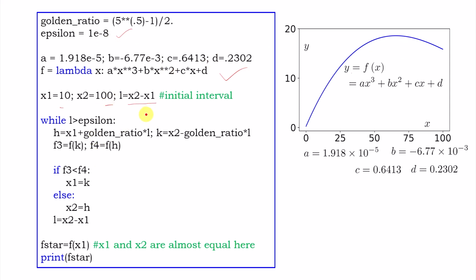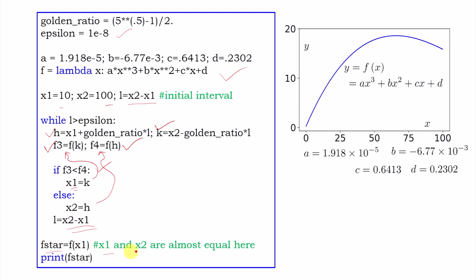So what we do is that we first find this x3 and x4 here. This is where I am finding the x3 and x4 points. And once I have these x3, x4 points, I find f of x3 and f of x4. Now I compare f of x3 and f of x4. If f of x3 is less, then x1 takes the x3 value. Otherwise, x2 takes the x4 value. And then I calculate the new L, that is my x2 minus x1. Now I have a new x1, new x2, probably either one of them is new. So once the solution is converged, I can calculate this f star, that is the y value.